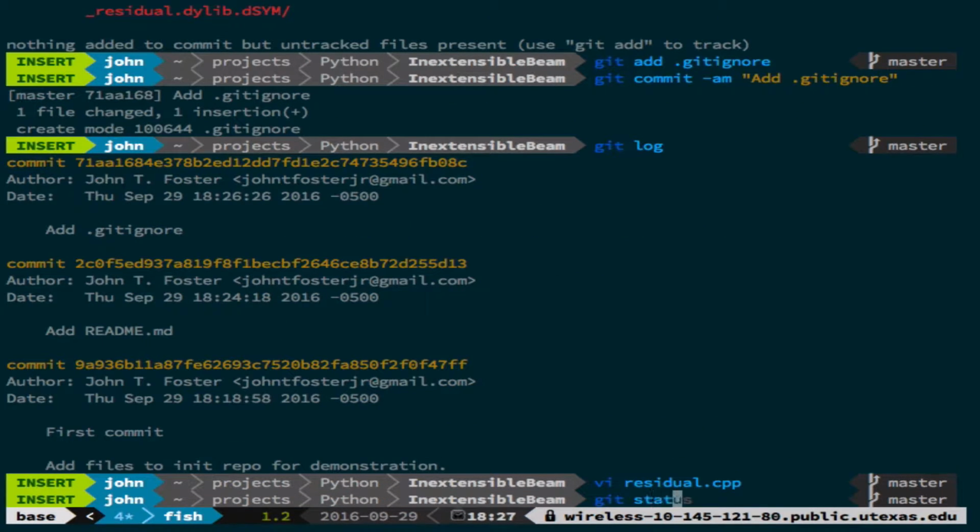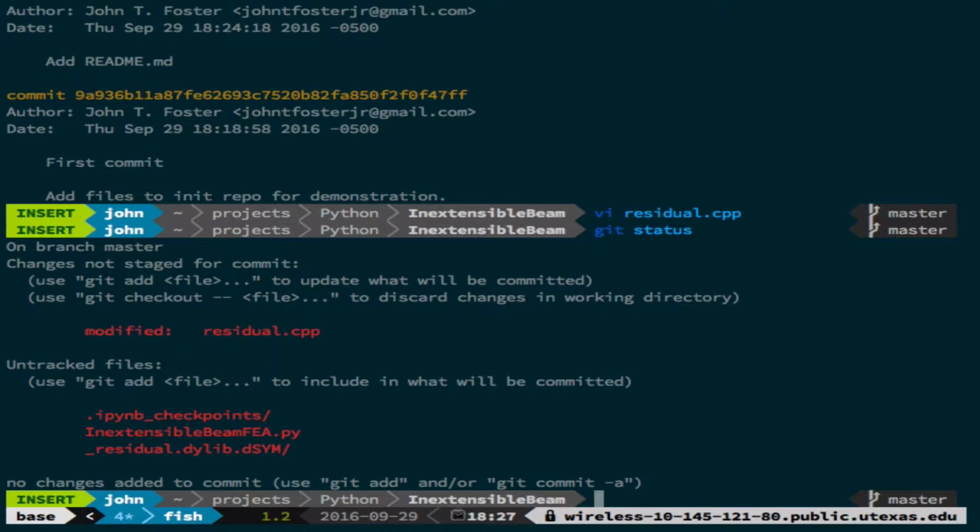Okay, so now if I type git status, it tells me that I have a modified file. So this is a file that's tracked, meaning it's in the repo. It was committed previously, and you've made a change to it. Now, it's not green, so it's not staged for commit yet. But it's been modified and it's telling me that. So it's saying, you changed a file. Do you want to save that change? Right.